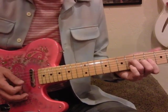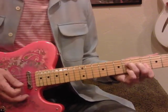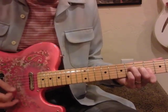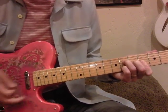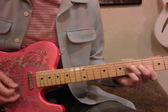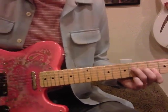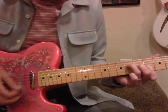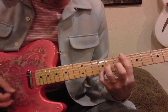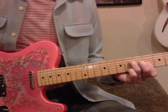And then we jump right back down here to the fourth in this shape. And all I'm doing there is bringing in the pinky on the B string at the sixth. Then we do the whole thing over again. And I always hit that stray D string, or the A string, or whichever it is, but try not to hit it. So that's the run we've just learned.